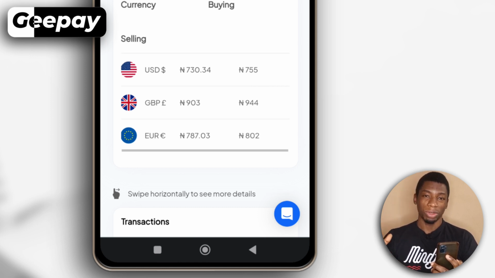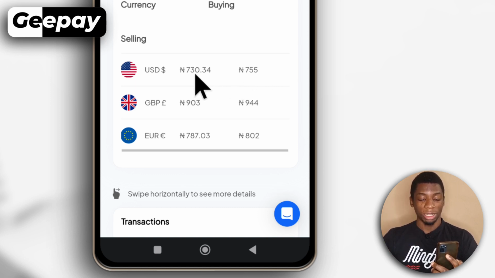So that's why I don't usually like talking about rates, because eventually they will change. And you may be watching this video in the future, and you may be saying that it is different for you. So it's just currently. In the future it may change. And that's going to be the same for all the other platforms.